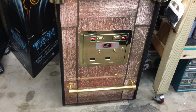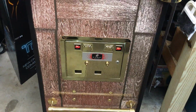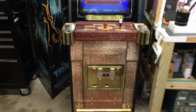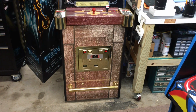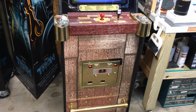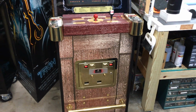It looks wonderful. But the coin door, don't get me wrong, the coin door is beautiful. The guy that brassed it did an amazing job. It looks good, but I think it's overkill. It makes the game look almost gaudy to me. I think I might be one of the first guys to ever brass the coin door on this thing. I know a lot of people brass the cup holders and the carriage bolts and all that, but I decided I wanted to go all out, put a brass coin door on it. But I'm kind of regretting it now.